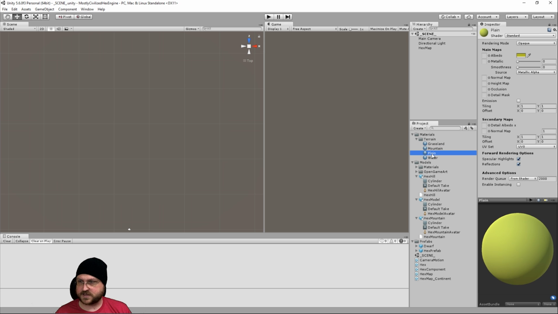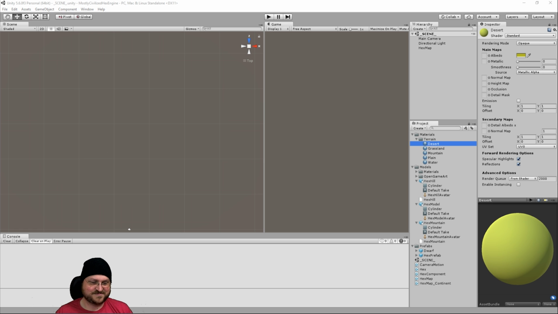Which again, we'll need textures and things later on. Oh, there's marsh, that's true. Isn't moist plains just swamp? That's true. I don't know how we deal with the swamp thing, but let's ignore it for now.